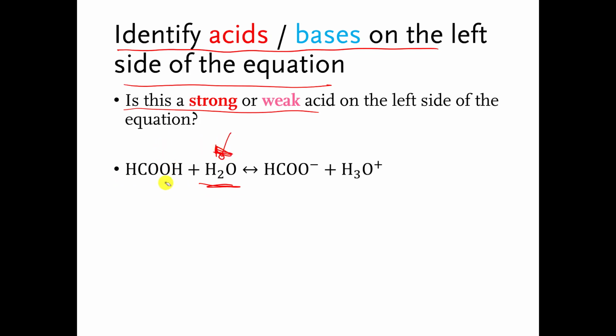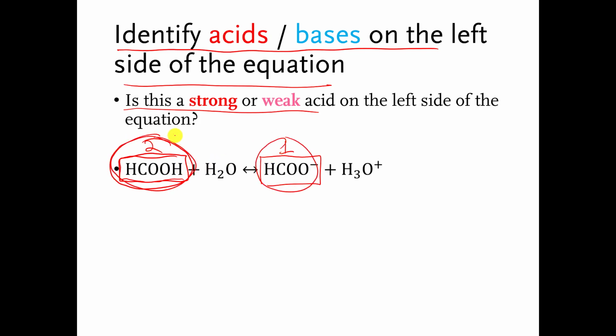What you have to do to figure out who's an acid and who is a base is you have to count the hydrogens. How many hydrogens are here with that molecule? There are 2. And on the other side of the arrow, how many hydrogens does it have? Well, it has 1. So what that means is, whatever this stuff is, it must have donated an H+, because it started with 2 and it ended up with 1. So this thing is an H+ donor, which means it has to be an acid.